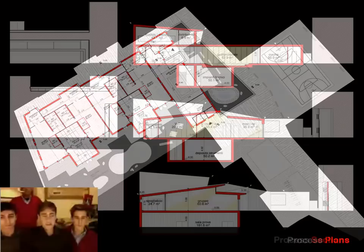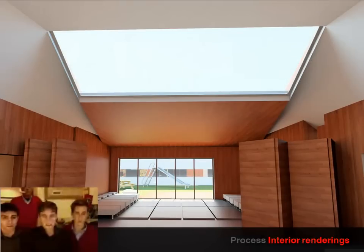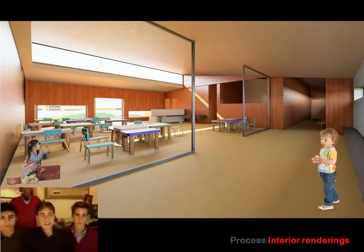Next slide. The importance of the daylight, and so always with the sustainable strategies. And so we analyze the work and the plan and the design about the impact of the shadows and the light in the different periods of the year too. Next slide. We also pass from design to more realistic rendering in order to show the results of the building and the possibility to live these spaces, and so from interior to exterior. So next slide. And next slide to the exterior one.